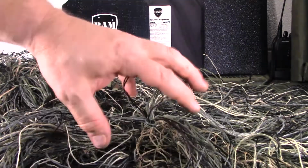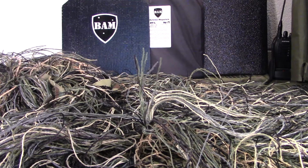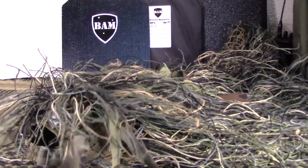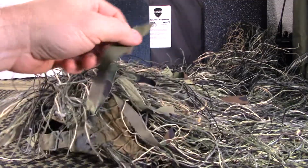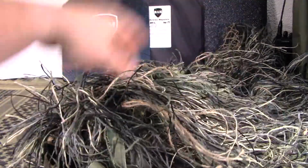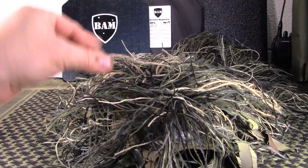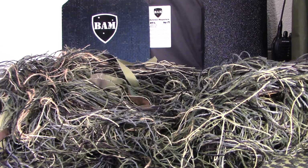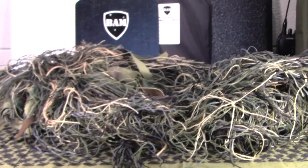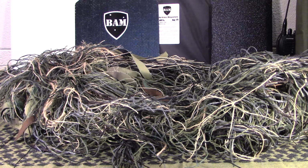And you can play with different lengths and things like that, but this right here is just a hat I started, and pretty simple. I've added some camouflage material that I've had from some old BDUs that I cut up and put in there, and I actually put in some regular jute twine just to break it up. But this stuff I really like. Would I use it exclusively and nothing else? Probably not. I would want to mix in some regular jute twines and stuff like that. But this right here goes a pretty long way, to be honest with you.